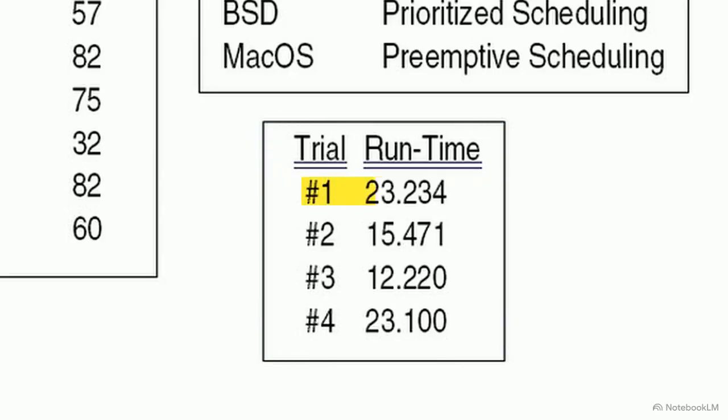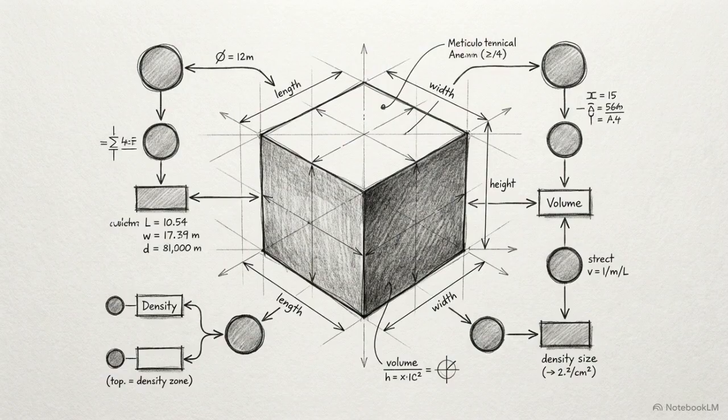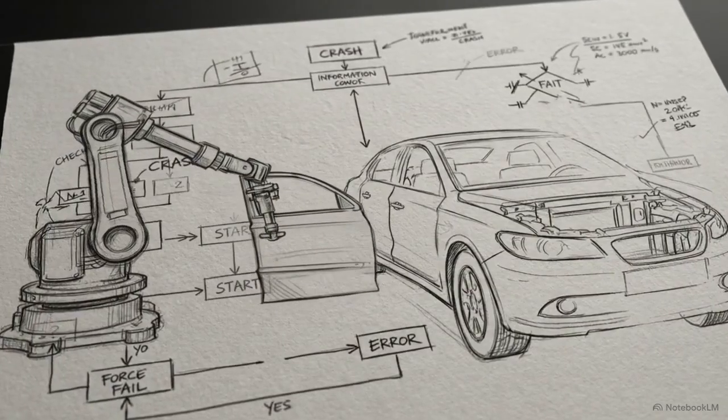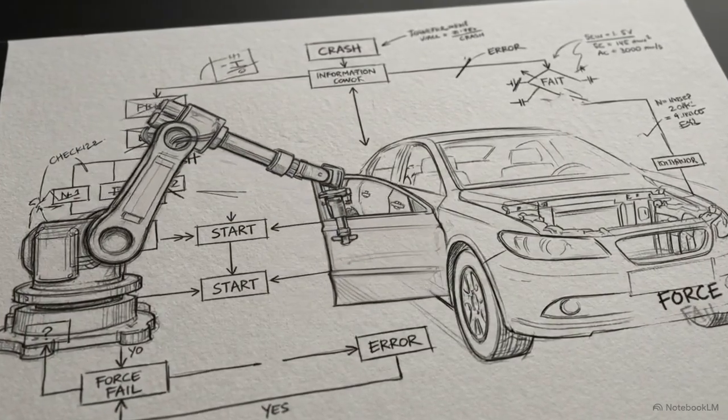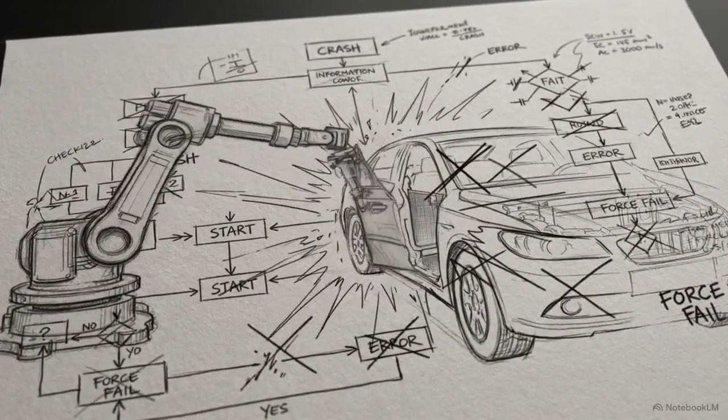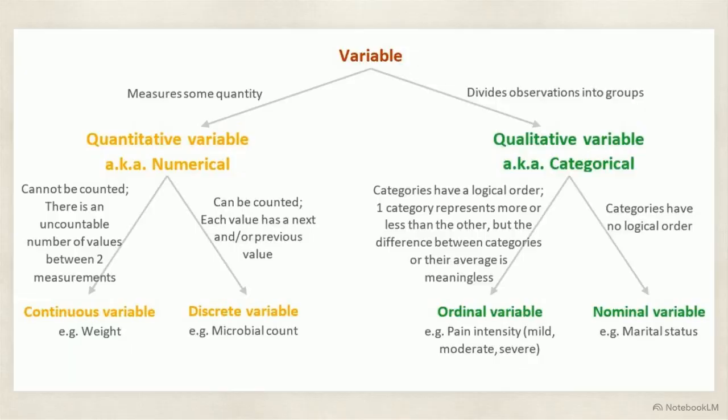Each trial acts as the element, and the recorded runtime is the variable we are observing. The predictive power of a statistical model rests right here. If you fail to define these base variables with absolute precision, everything built on top of them collapses. This flowchart maps out the taxonomy of variables. The specific nature of a variable dictates the exact mathematical operations you are permitted to apply to it.